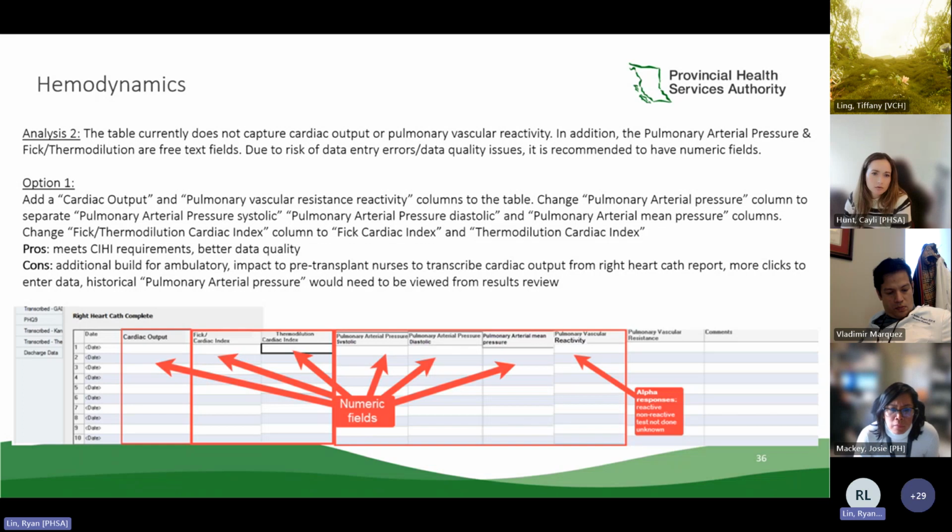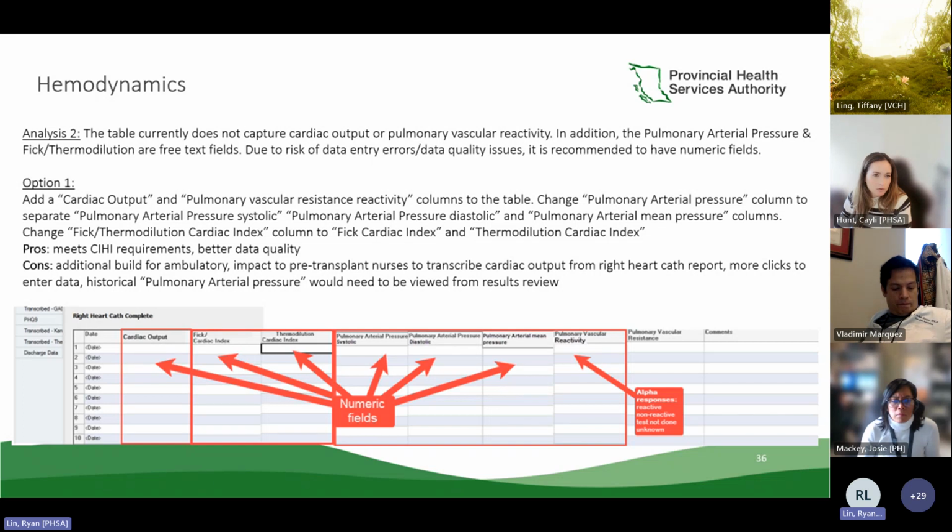What is currently a combined field for Fick and thermodilution cardiac index should also be separated into their respective columns. The free text field should be changed to numerical fields and alpha responses as pointed out on the slide.